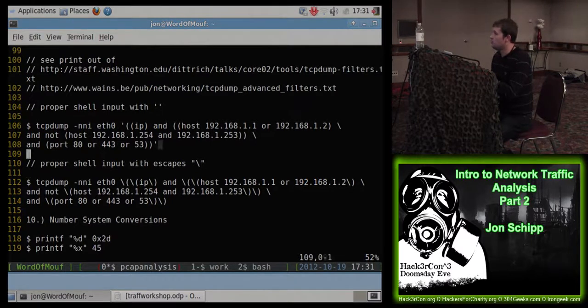And you'll need to use these when you get into the ands and use the parentheses. You'll need to use the single quotes so that the shell interprets that as is and passes it to tcpdump. However, if you don't, you can also escape the parentheses right here. You can just escape each one. It depends on what you want to do. If you want to type that out, that's fine too. That does the same thing though. It makes these literal, so you have an escape before each parenthesis.